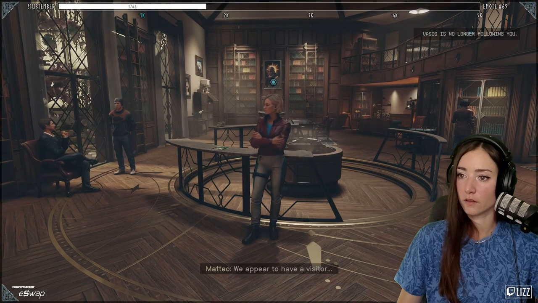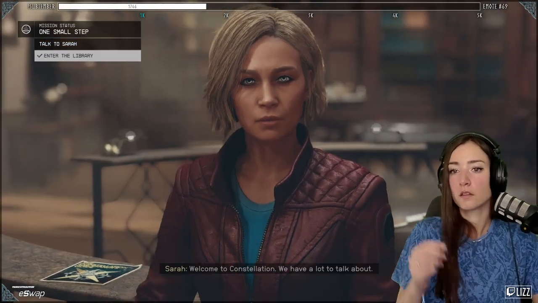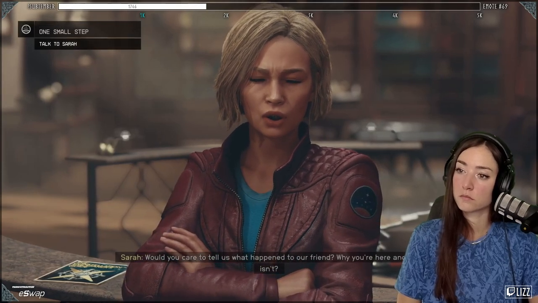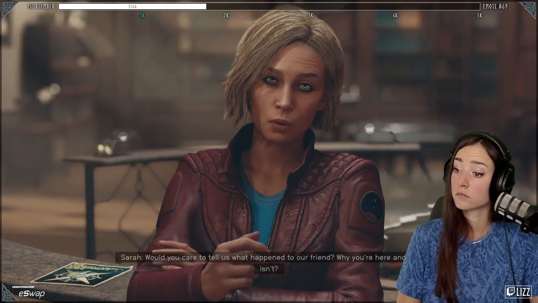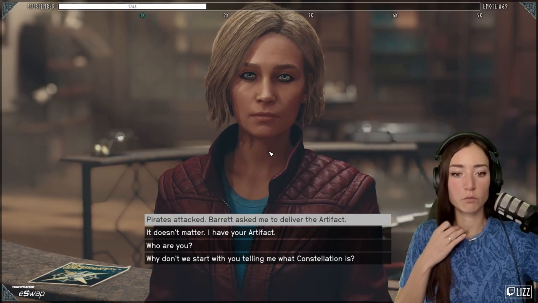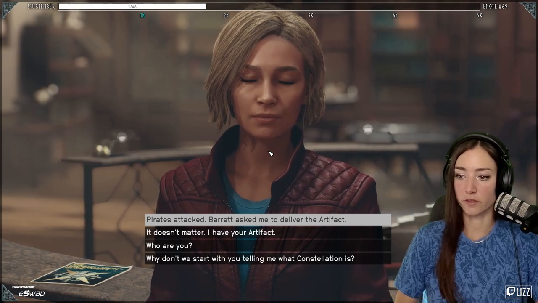We appear to have a visitor. Welcome to Constellation. We have a lot to talk about. Would you care to tell us what happened to our friend? Why you're here and he isn't? He sent me here because why not? It doesn't matter. I have your artifact. Pirates attacked. Barrett asked me to deliver the artifact.